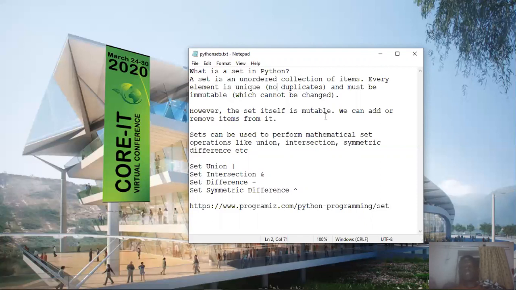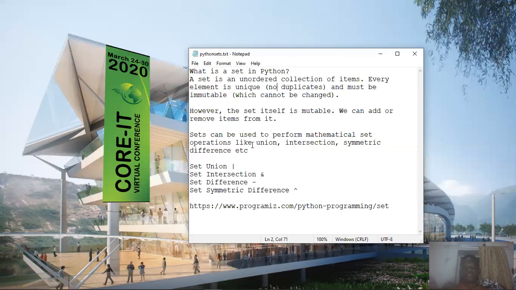So this is what they are telling us, that the set itself is mutable. But once we are going to use Python to perform sets, then we're supposed to make it immutable, not able to change it, because we want to maintain the values.